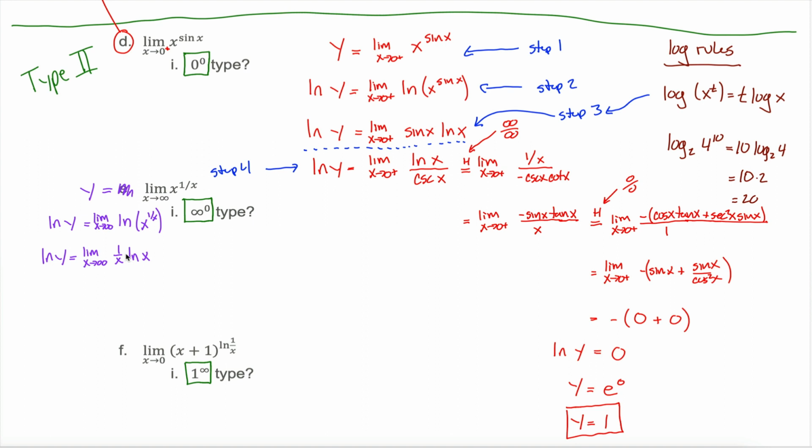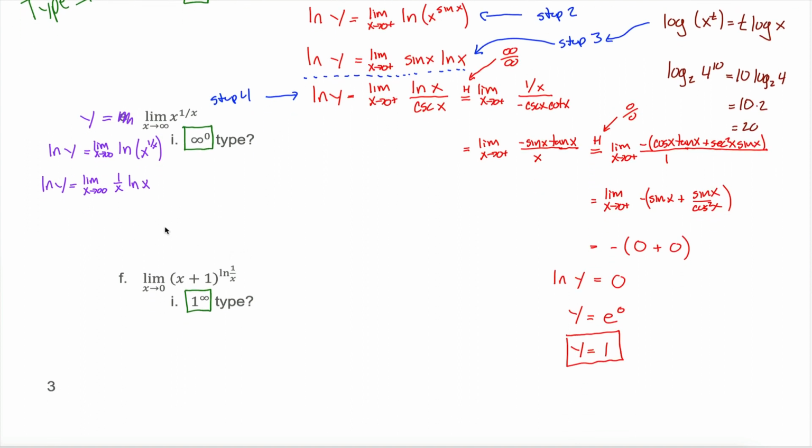Now we have something times something. It turns out it's the 0 to the infinity type, but you don't really even need to worry about that. Just rewrite it as a fraction. In this case, it's pretty easy to rewrite as a fraction. Instead of 1 over x times the natural log of x, just make it the natural log of x over x, and consider that fraction. Is this an indeterminate form? Yeah, it's going to be. Because we originally started out with the infinity to the 0 type, we're going to end up with an indeterminate form down here.